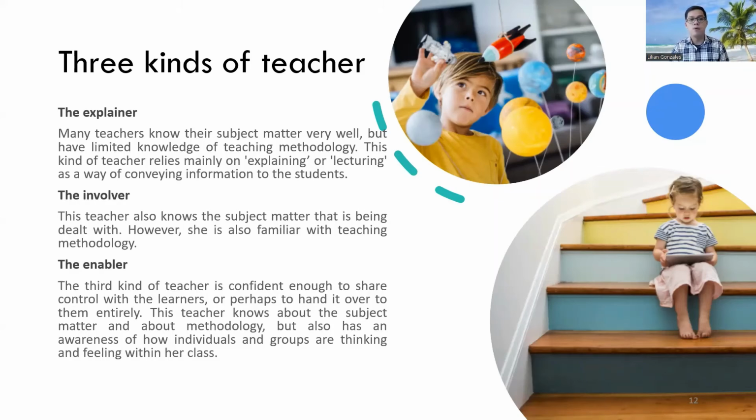Why is there an explainer part when it comes to young learners and low level? Because they need input, right? But hoping that the way we give them input is not so much of a lecture, but more on discovery, like give them short sentences, give them vocabulary, give them pictures, and from there, they're going to practice and learn the lesson. Not so much of a teacher. There's a balance of explainer and involver. But of course, our goal is the enabler. But enabler can only be applied to maybe as young as 10 years old, someone who can already manage himself or herself within a group of students and can carry a simple conversation, and can discuss with other students.